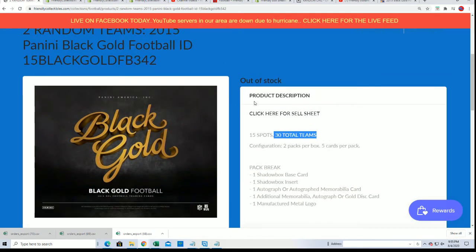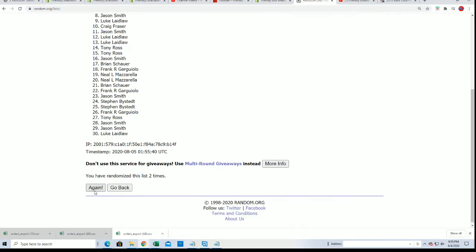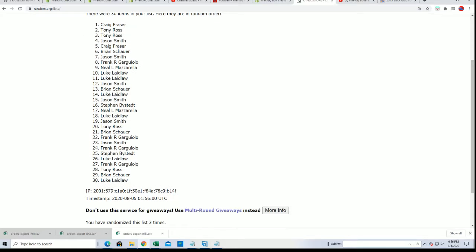Total team spots. So getting back to the random, I'm going to pause the random real quickly and just make sure I've got everything ready for that 30 team spots. It is in black gold.